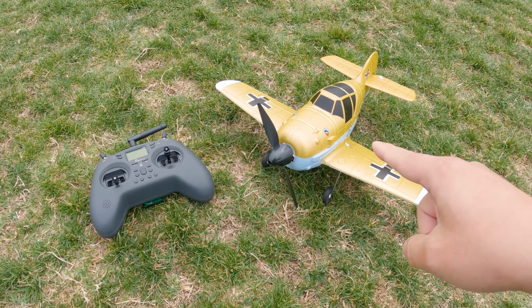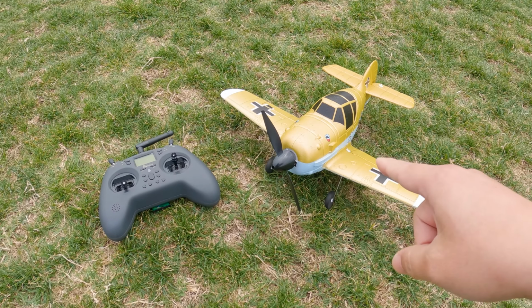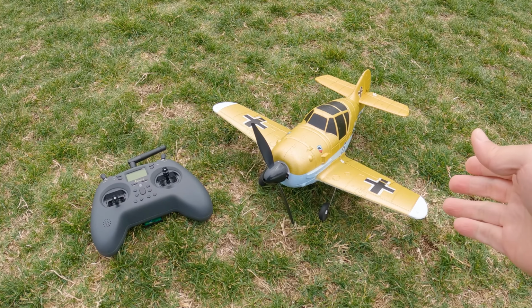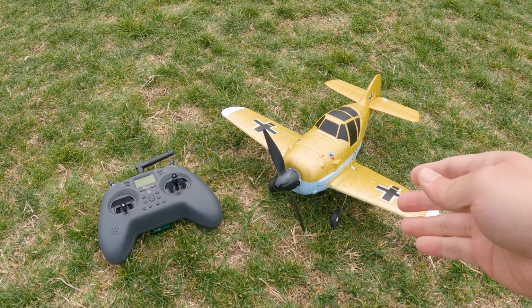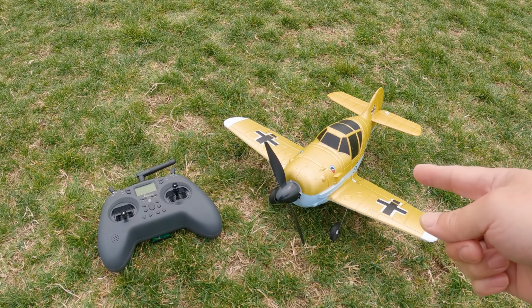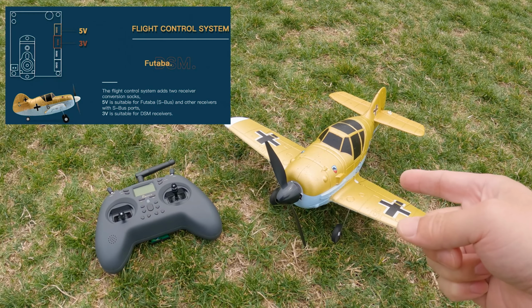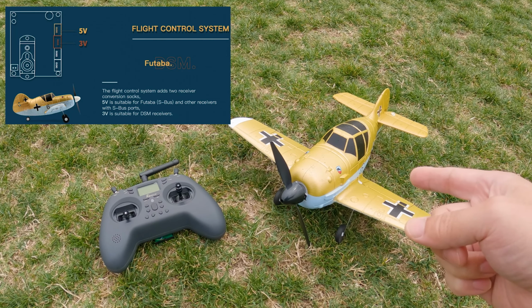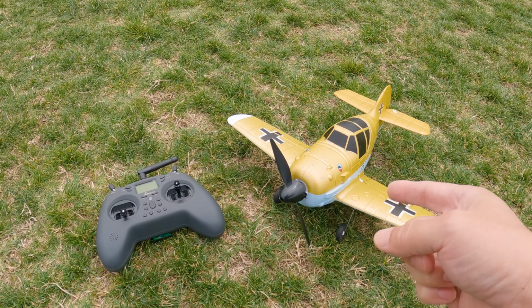If you want to get this model without the transmitter, you can get that now, because some people have complained in the past that they don't want to pay for the transmitter again if they have the other models. And you can do that. If you have some of these older models that work on the same transmitter, you can just bind that transmitter to this and it'll work. Alternatively, you can also add your own receiver, S-Bus, Futaba, or DSM, and there's some plugs in the receiver board to do that.